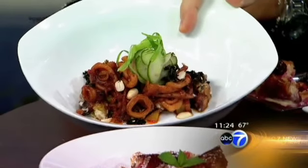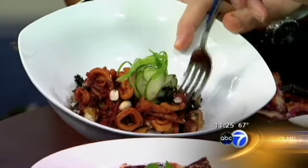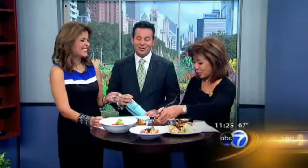This is the calamari with a little Korean chili paste and some cucumbers and hijiki and sesame oil. It's really outstanding. Sylvia's going to make all gone with this while I make all gone with this. The food is delicious. I love the BYOB — it's a great thing there too. Great place.